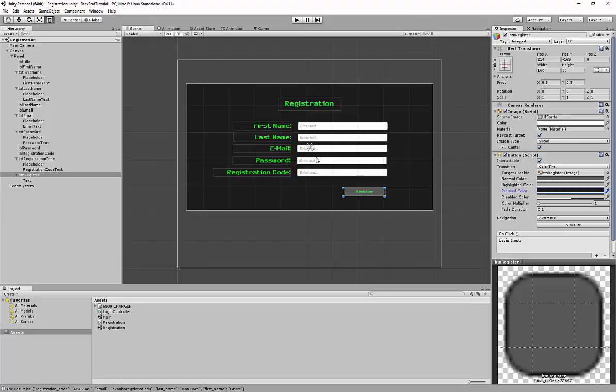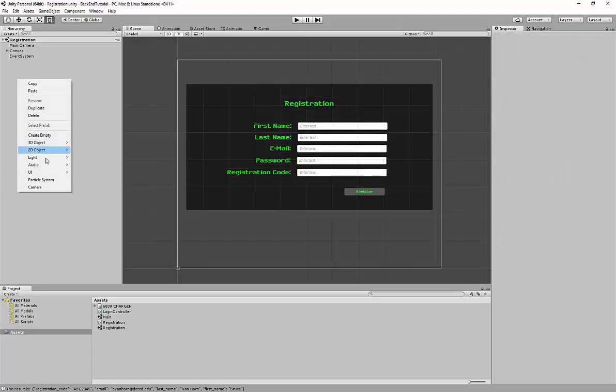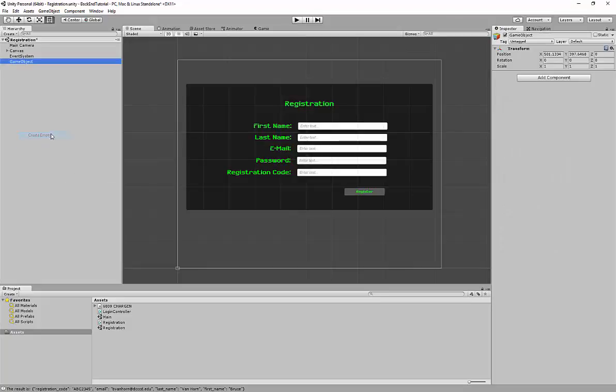We've got our form set up, and now we just need to basically do the same steps that we did earlier. So we need to wire up registration, which means we need an empty game object. I'm going to close this up so that it's not quite so omnipresent. And let's add an empty game object here. I'll call it script host.